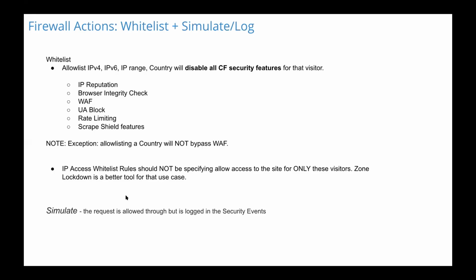There is also a good practice: if you need to give specific users access from specific IPs, you'd rather use the zone lockdown feature to make it really granular for that specific URL path with those specific IPs. You use zone lockdown rather than an IP access whitelist, to make sure that in case something happens, you still have more protection than just whitelisting, which opens, let's say, a back door in case somebody does something with this IP address. That's just for your information.